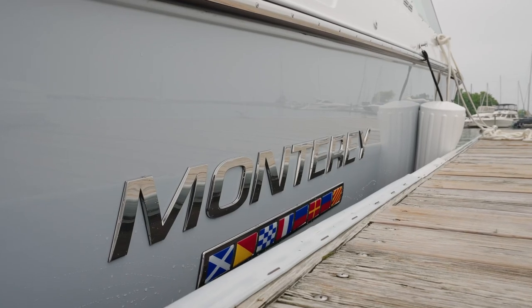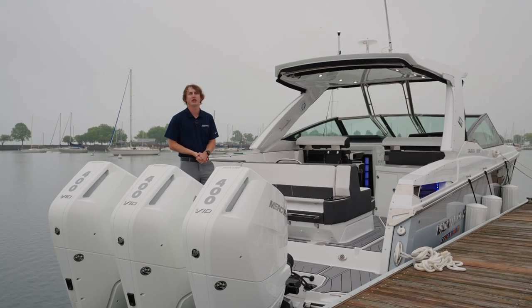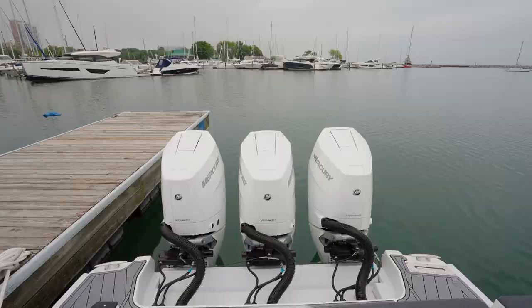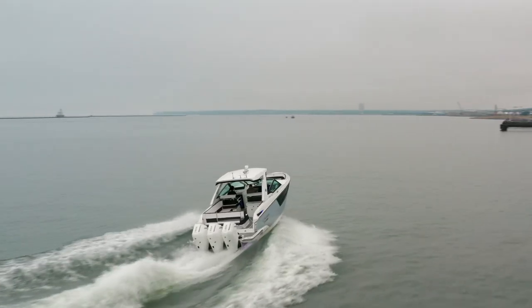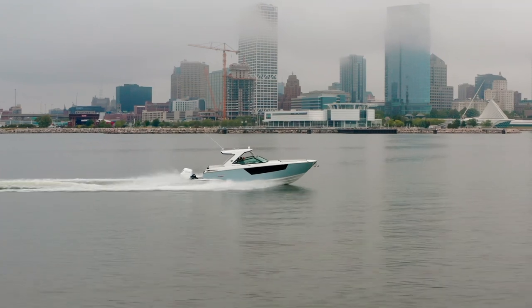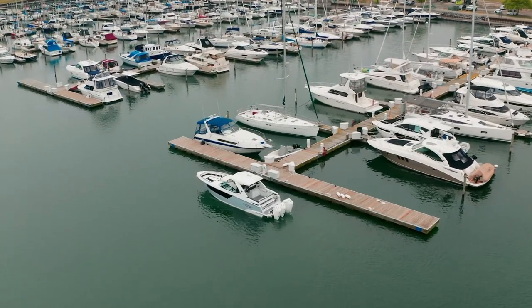and the distinctive Monterey logo just exemplify the boat's beautiful style. This boat is equipped with the all-new Mercury 400 horsepower V10s bolted to an aluminum transom. With that performance package, you're expected to see speeds upwards of 65 miles an hour. The combination of raw power and precision engineering ensures a thrilling and responsive experience, whether you're cruising across the open waters or slipping into a tight slip at your local marina.